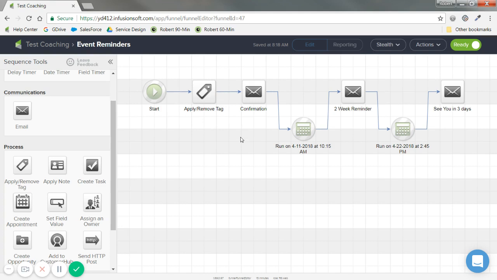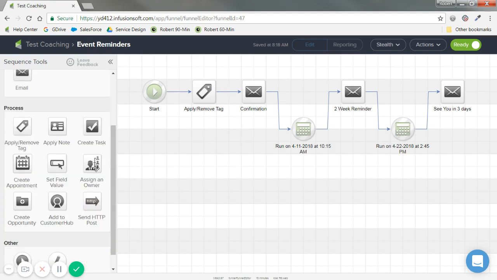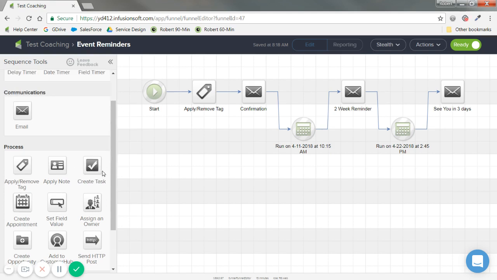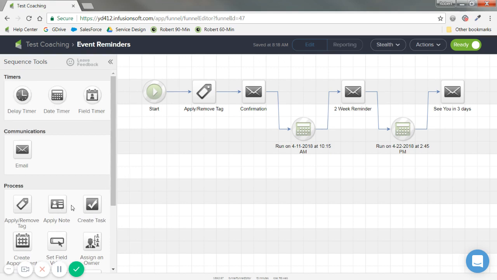So you'll tag them so you can search for them, maybe send them an extra email blast if you need to. Other things: you can assign them an owner, who's in charge of them, automatically create an appointment for the individual or everyone, create an opportunity for your sales process, like a deal, send them a text message through a third-party app or send them to another area, and then create a task. I need to call him at this point in time. Those are common things you see, and we can dive into more of that functionality later. You also have pretty good access to this functionality in our help center if you need more insight into each of these.